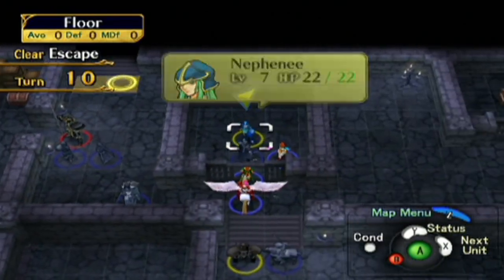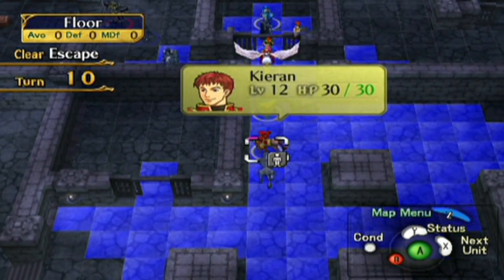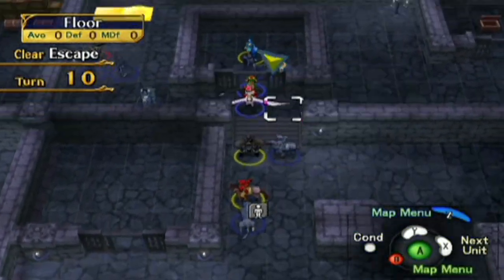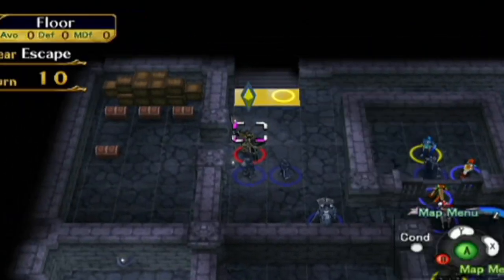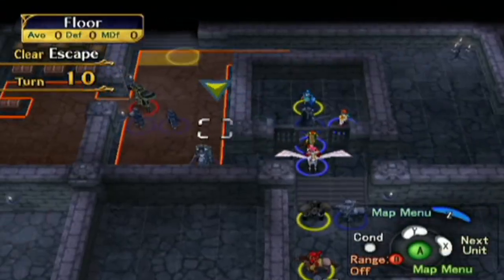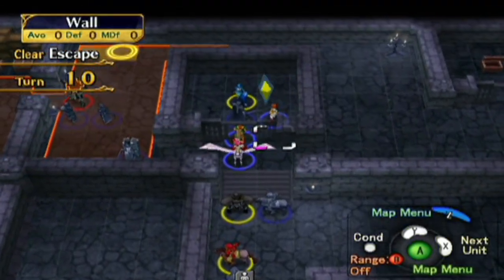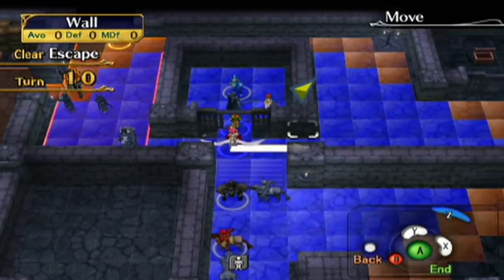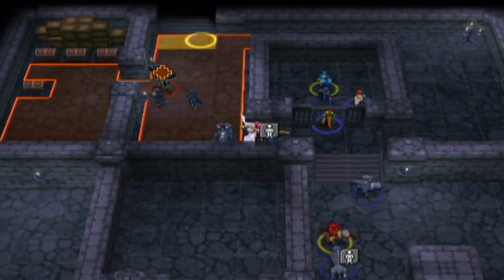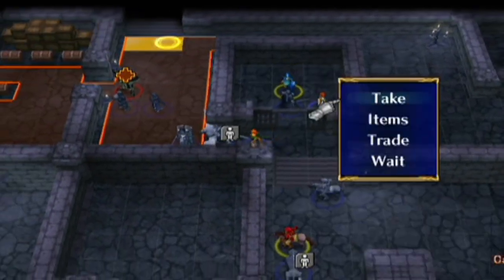Okay, yeah, he's got defense 7, Volke's fine. Right. Even if the boss attacks Kieran, he should be fine. But you know what? Mounted units are hard to rescue. Should have already learned that by now. But even if Kieran goes there, I'm sure he's going to be okay. 12 speed versus that. I mean, I could have Lethe try and block where Kieran can go, but yeah. You know what? It might actually be faster to just carry you with Marcia to the exit point. Because I can drop you and then it'll be the ally phase and then you can escape that turn.